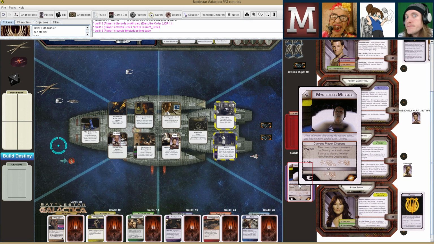Mysterious Message. Nice. It does need engineering and politics, which isn't great for us because we do have limited. Wow. Holy crap! So current player chooses. I could just fail? So on fail, the base star launches 3 raiders and hits us with missiles. So that's quite bad. If I skip the skill check completely, it's the base star shooting us with missiles, which is still bad.